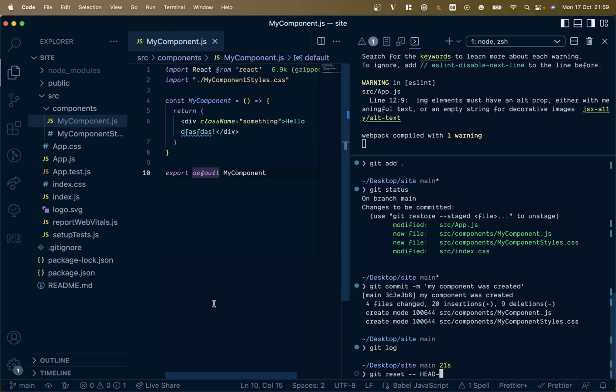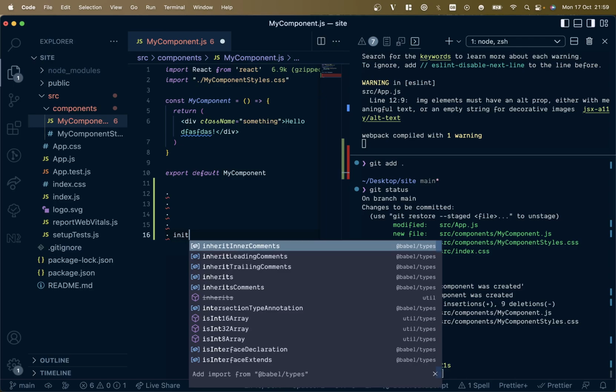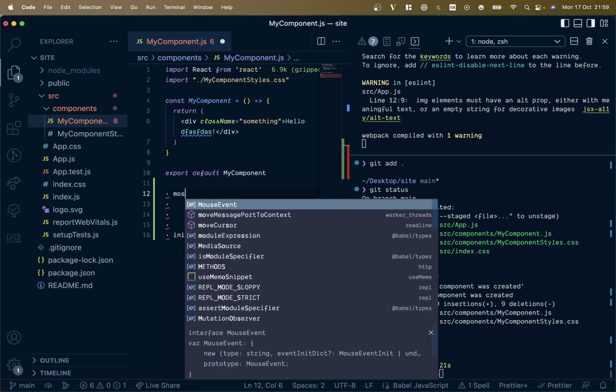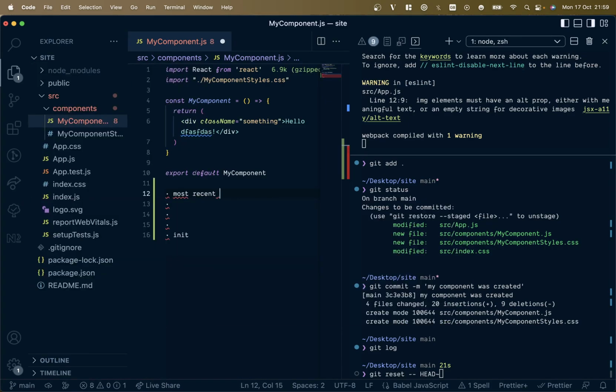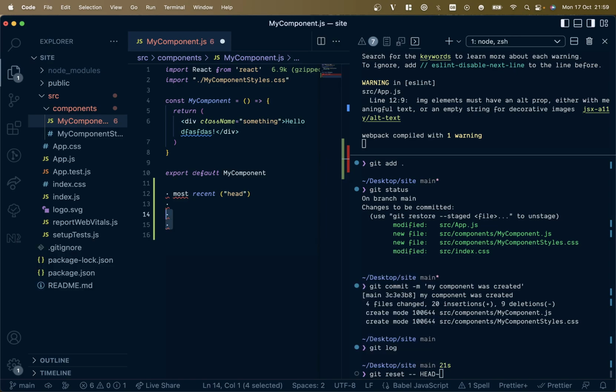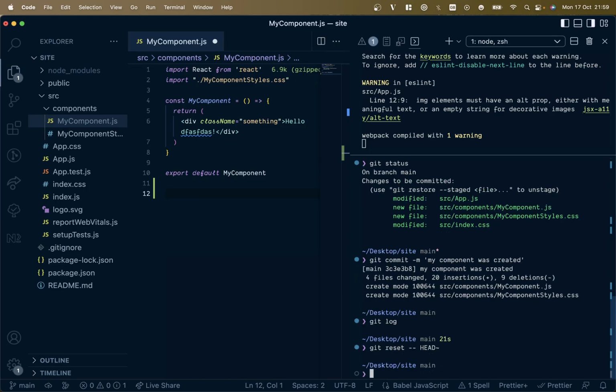So imagine you've got a tree of different things, right? Each one of these is a commit, okay? That's the initial one, and then you've got something else here, and this is the most recent. Well, Git refers to that as the head, the most recent commit, the head of the repository, and this you might call the tail. Okay, something like that, right? So this is the head. So we're going to reset to the head, right?